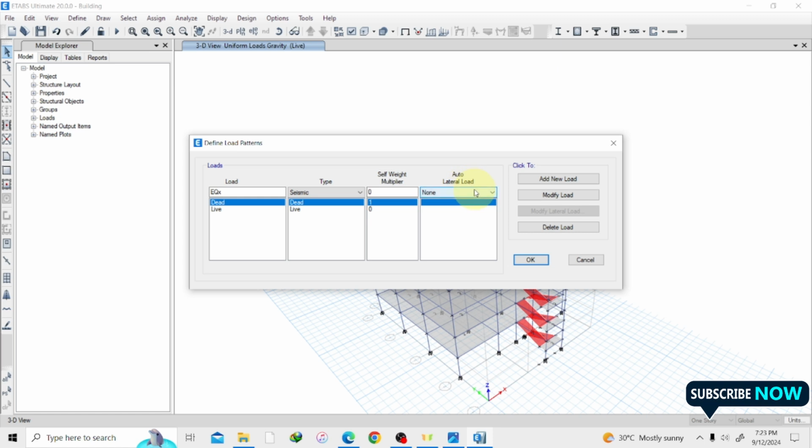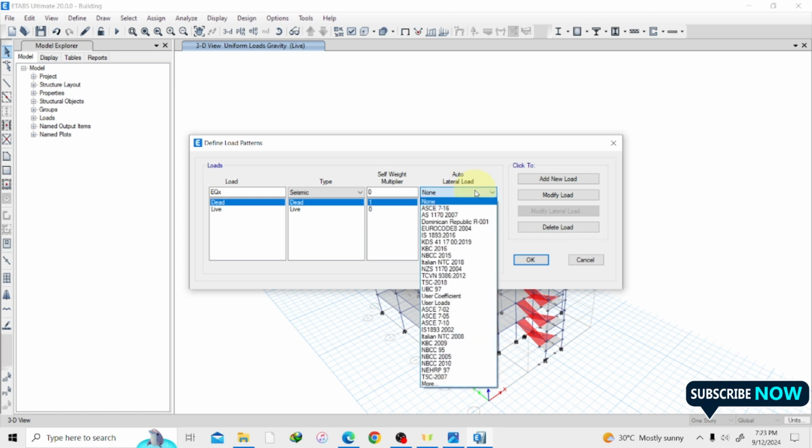Then auto lateral load. So for here, this is where you pick the code you'll be using to define your earthquake load. But when we were starting our design, we've been using BS code. But when we look through, we don't have any British standard code here that we can use to define our seismic load. So for here, you are allowed to pick a different code to just define your earthquake load.